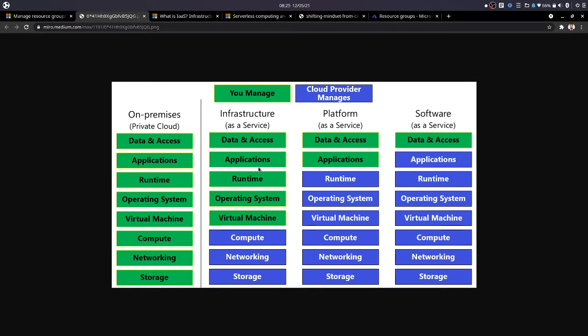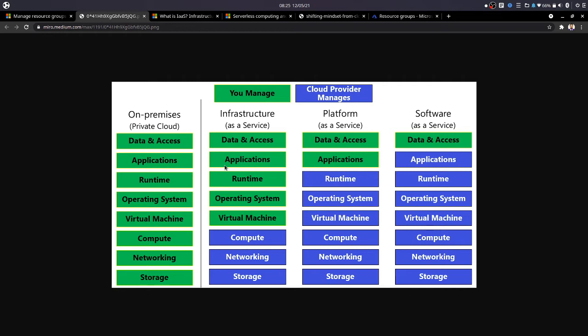Then we go forward to platform as a service, where all of this is taken care of by the cloud provider. So basically, you can say it is IaaS, which is still compute, plus they also take care of the virtual machine, your VM, your operating system, and the runtime. That means the service will only be up for the time you use it and not more than that. So in the case of IaaS, if you don't use it and the infrastructure or VMs you're running are idle, you still need to pay for them. Azure would not come and shut down your VM unless you tell them to do so.